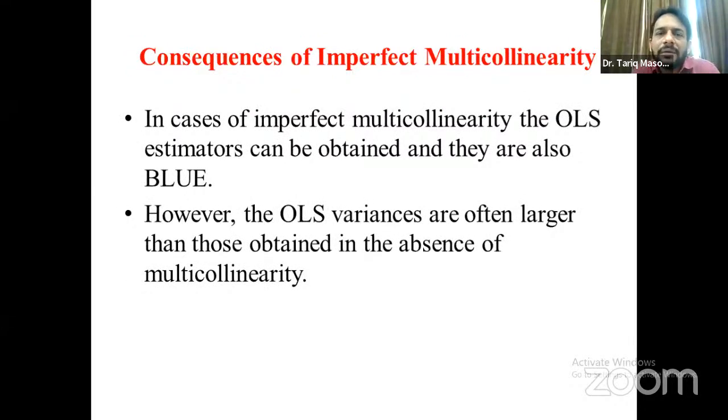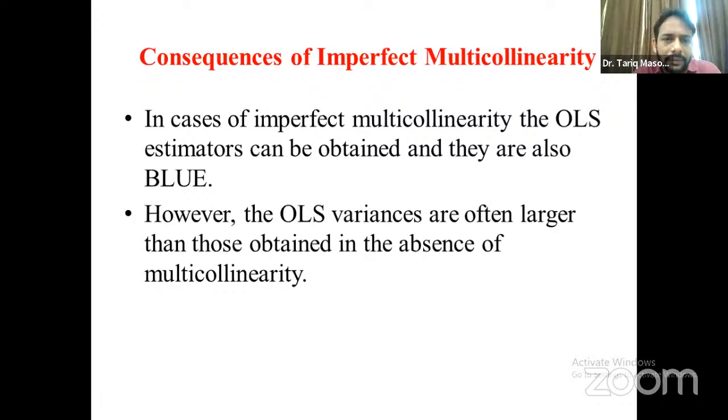more reasonable scenario is this: perfect multicollinearity is a very rare situation with real, observed data. It is extremely difficult to get such a scenario where there is a perfect relation between any two independent variables. But sometimes we use independent variables that are highly correlated. There is high correlation between any two independent variables, or maybe more than two independent variables. Okay, so that is a case of imperfect multicollinearity, or we also call it near multicollinearity.